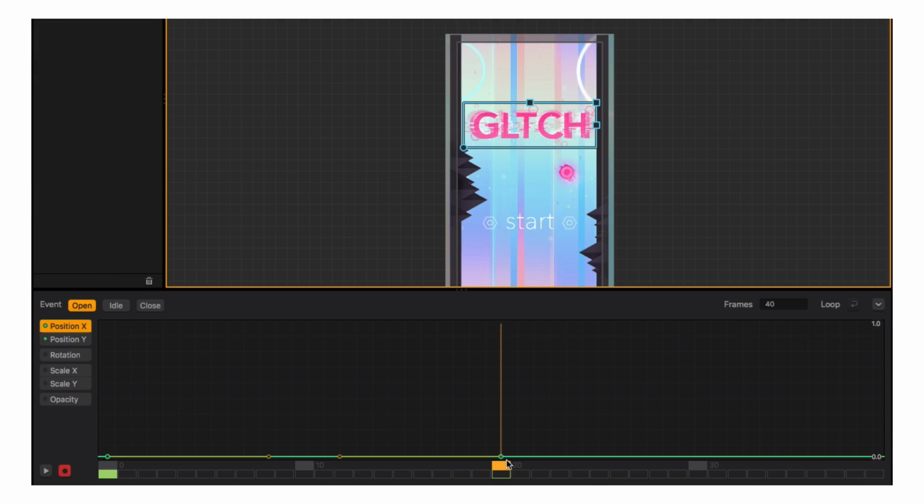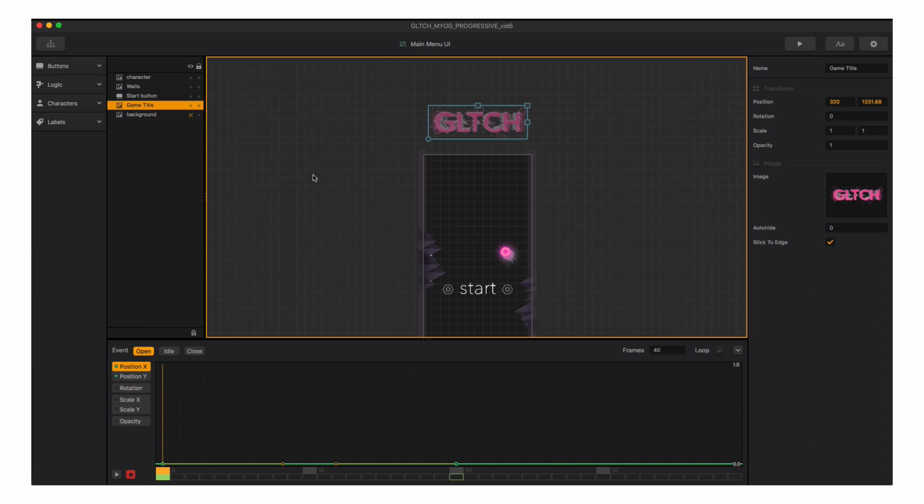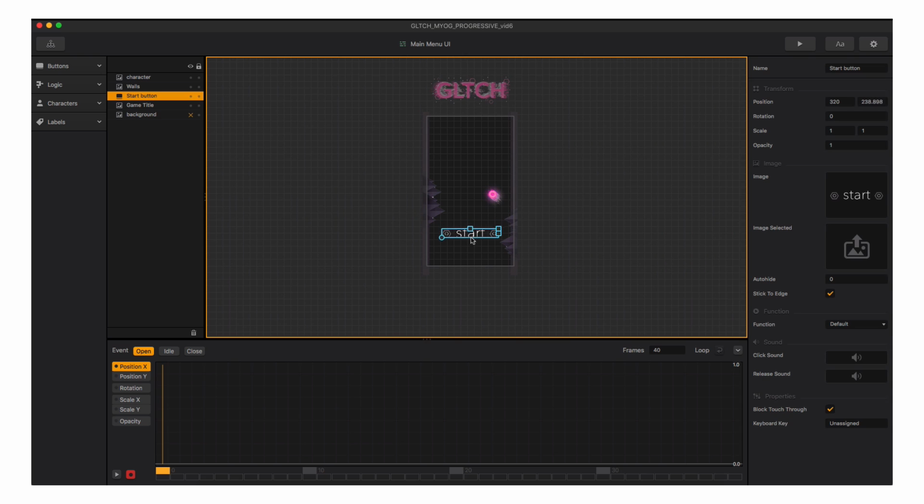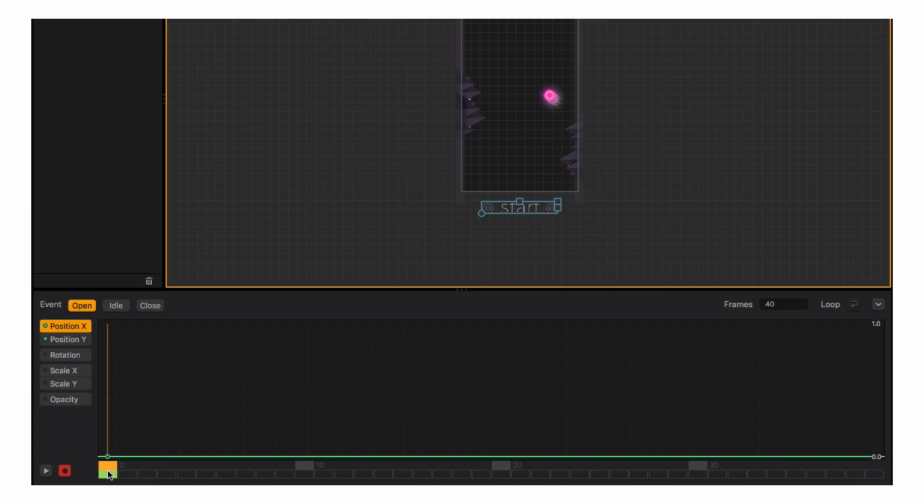Let's rewind our orange timeline marker back to frame 0 and shift-drag our start button off screen. Remember, we can hide or lock things in the menu tree so we can select and move things easier. And when we let go of the mouse button, we see a green position marker added to the timeline for the start button. Now let's drag our orange timeline marker to frame 20, where we had our title come to rest. Now we can drag our start button to where we want it, and when we let go of the mouse button, we see another position point recorded for our start button. Let's have a look at this now.